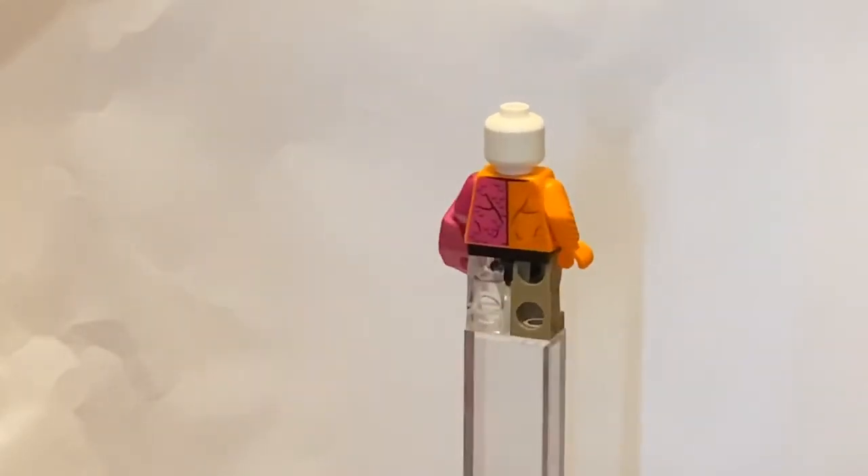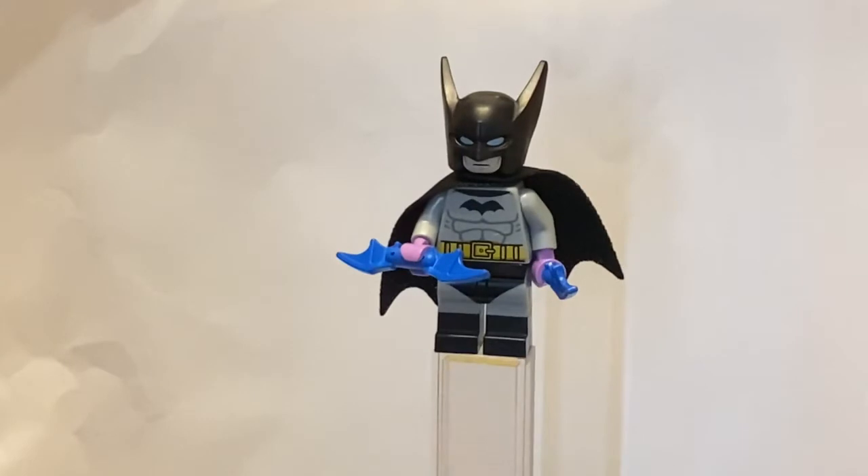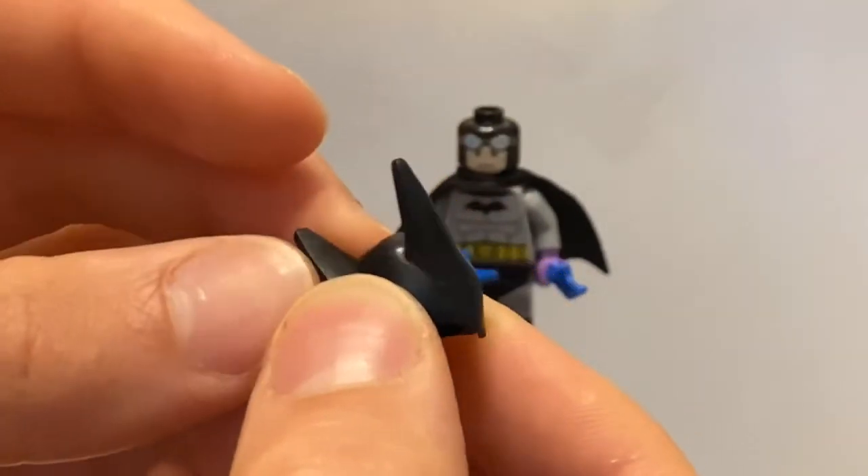The fist was quite cool as well, although I think we've seen that before - it's still a nice touch. With all the printing and the head printing, the last minifigure I have is the exclusive Batman with purple hands, his blue Batarang, and what I thought was weird about this one is that the bat on the helmet has come up and out so far. I can't remember if that's more realistic to the movie, but it's a really cool helmet mold.